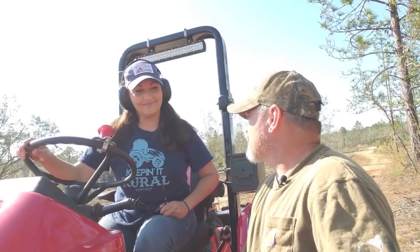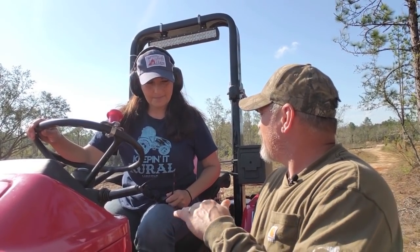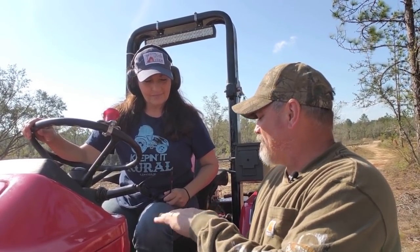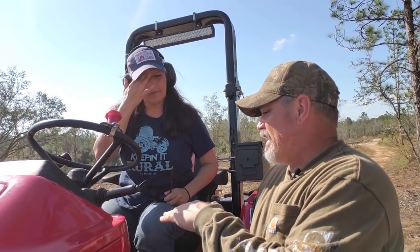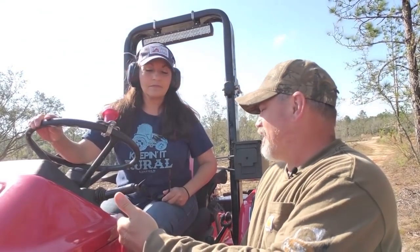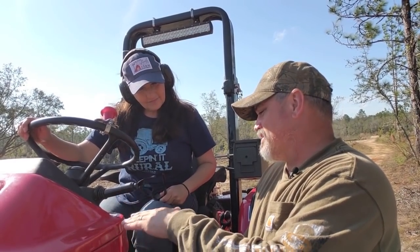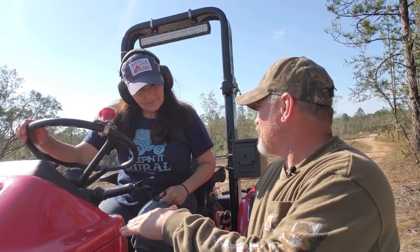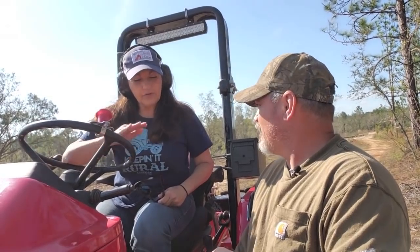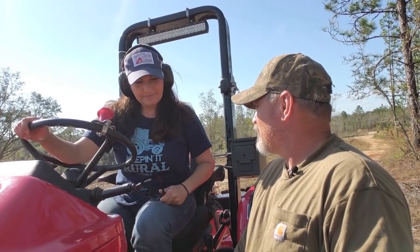All right, for your box blade work, we'll teach you how to do the box blade. You're going to start with the blade just slightly above the ground, and whatever you want to pull, you're going to pull that pile of debris or dirt or whatever. Then as you slowly go forward, you're going to take your right hand and manipulate that lever on the black knob there, the lower and lift lever, and that will raise the box blade ever so slightly if you do it slow, and that will release that dirt from underneath it. Do you start with it all the way on the ground? You can start with it just slightly above the ground, maybe a half inch. Okay. All right. Let's try it.